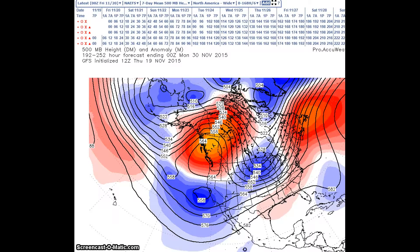The GFS kind of has a trough here, very strong positive height anomalies across this area and a trough here, with a ridge along the east coast. Now this was forecast to happen during this time and force the ridge to the east, but I don't think that's going to happen, at least not now.